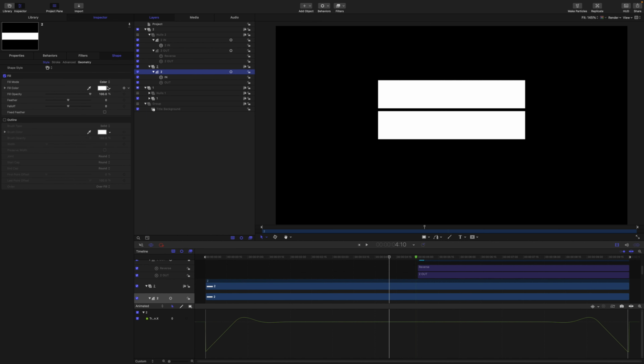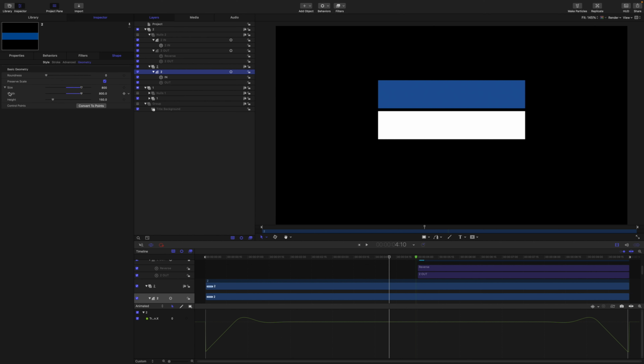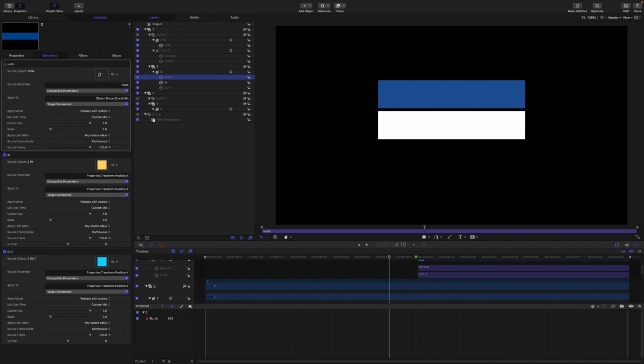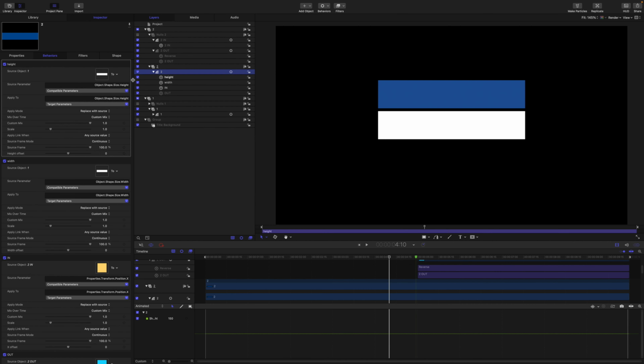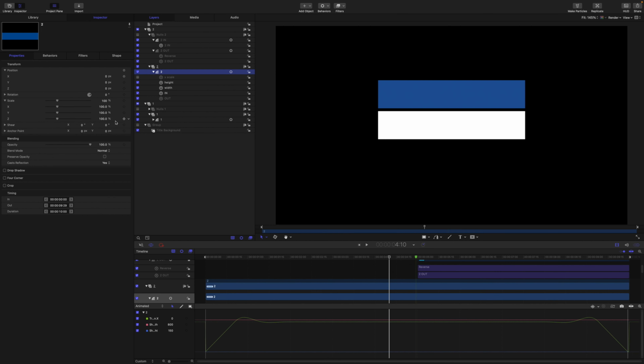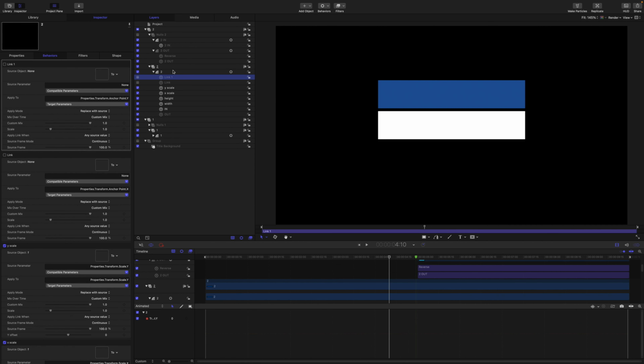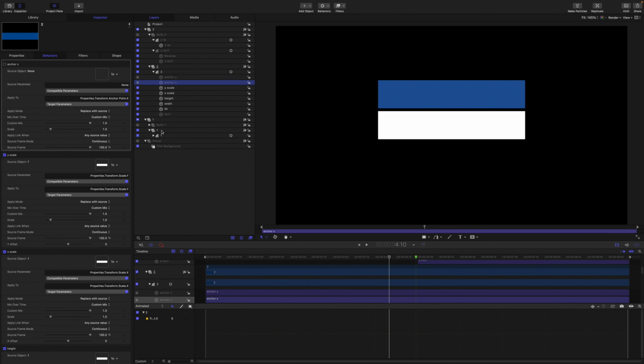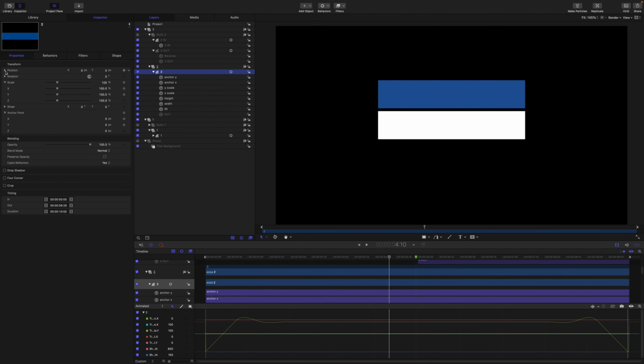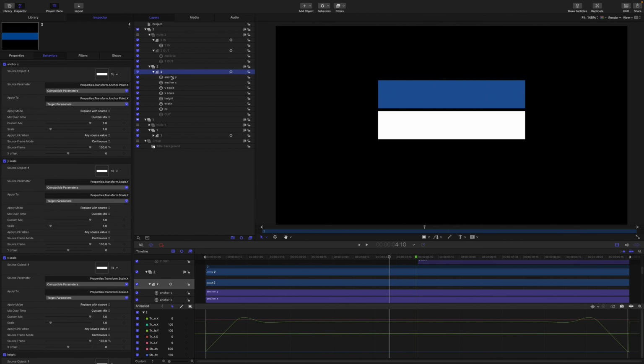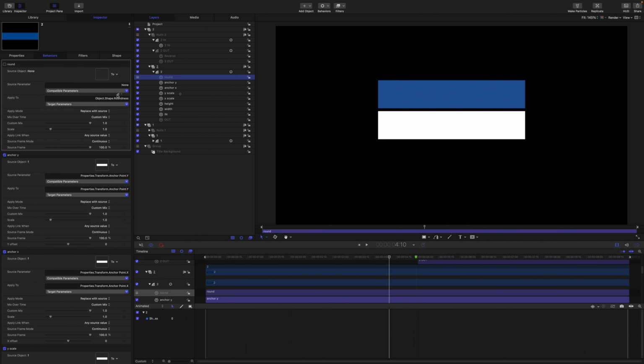I've just jumped in here now to edit over and speed this boring part up for you. What I'm doing now is linking layer 2 to all the functional parameters I would need in layer 1. I've linked the height and width independently, x and y scale independently, x and y anchor point independently, and I'll also be doing the roundness. The reason I'm doing this, of course, is because without clones I need to transfer properties from one layer to the other.